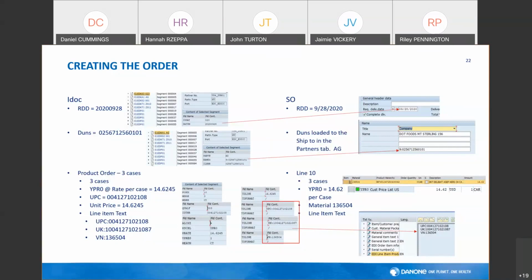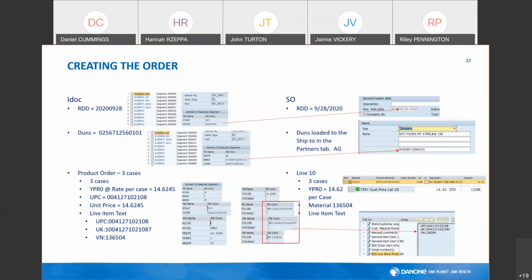We have the DUNS number. If we ever need to research, or on the back end for some of the invoicing outputs and ASNs, if we ever have any issues there, one of the places they check is to ensure that we have the correct DUNS number assigned to that customer. And so if we've connected it to the wrong person, or to the wrong ship to, all kinds of havoc can ensue. We ship it to the wrong facility, we don't invoice the right people, all sorts of things can happen. And so this is an area that they go in and they confirm that we have it set up to the right people.